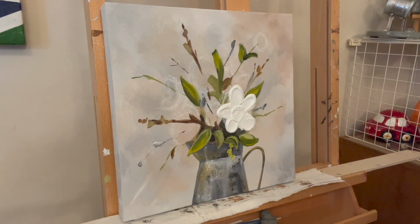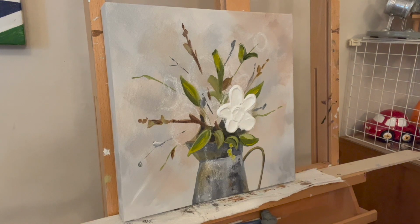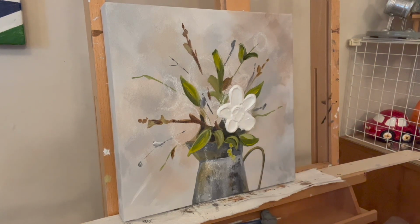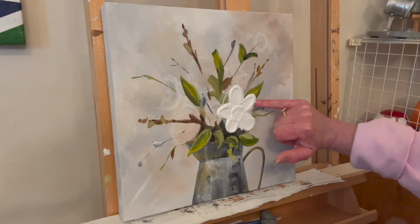Let's talk about my color. This is about half and half structure gel and titanium white. I use the basics because it's cheaper and the structure gel is so thick. You could use heavy body, but you might not get quite this much.